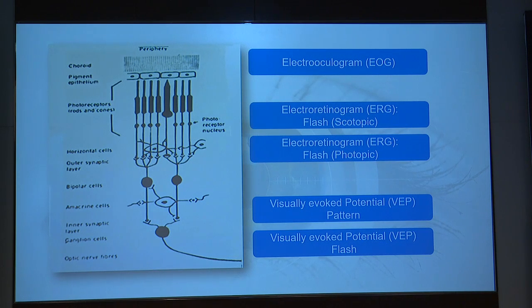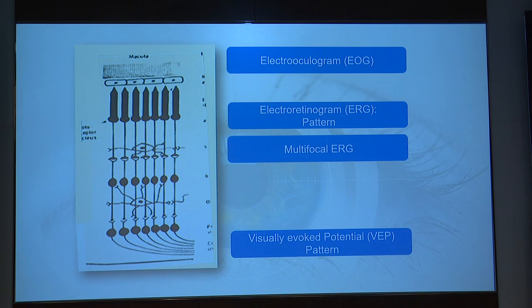If you go to the periphery of the retina, you can see there are a lot of rods and cones and a lot of retinal pigment epithelium, then fewer rods and cones, and fewer bipolar cells, and fewer ganglion cells, and then fewer axons. So if you go towards the periphery, in the scotopic and photopic phenomena, you get the recordings from the photoreceptors, and the visual evoked potential tells you about the ganglion cell layers.